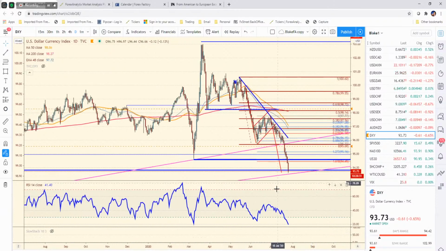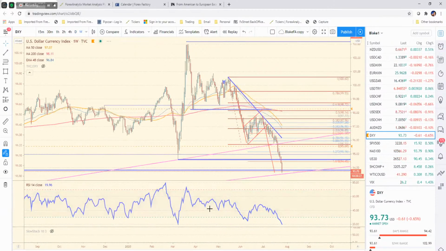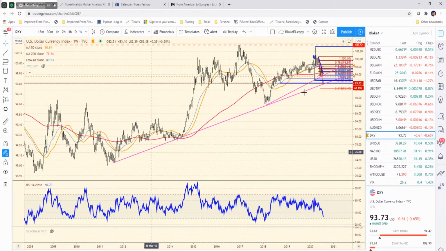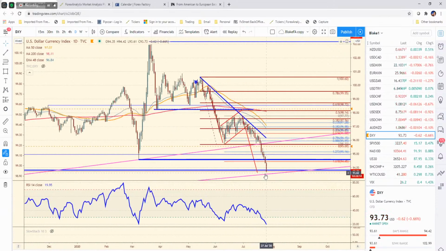All right. Let's talk about the dollar index, because the dollar index is at, you can see this, pretty important support that we're at today. I mean, you can see this is the dollar index from 2011, basically a trend line coming into play. We've got some horizontal support. We have the flag completion right now. So I expect the dollar to find some footing. Now, does that mean the dollar is going to bounce from here? No, realistically, this might be a day of consolidation before the dollar continues lower.